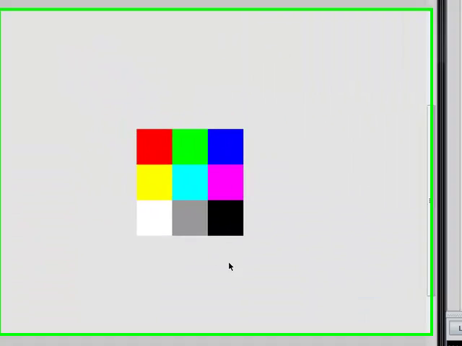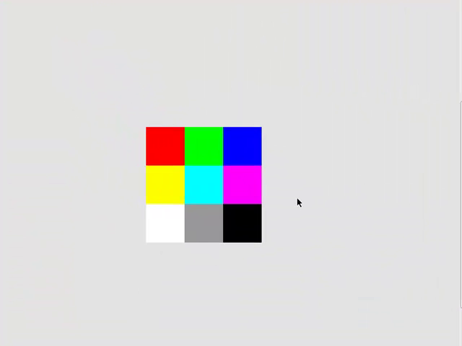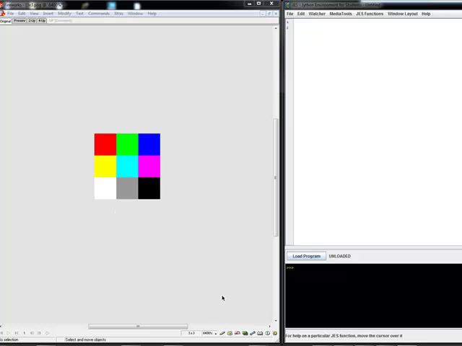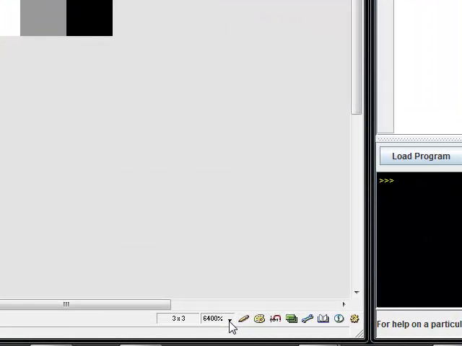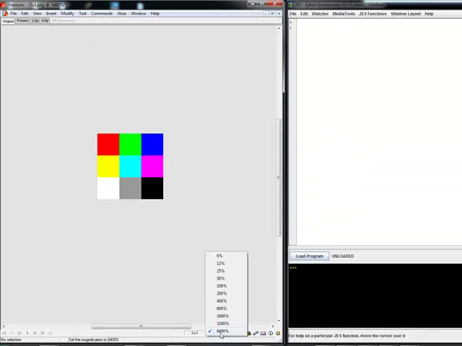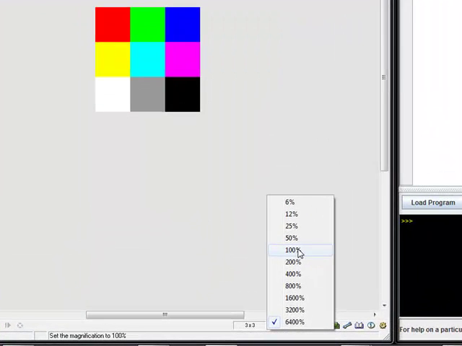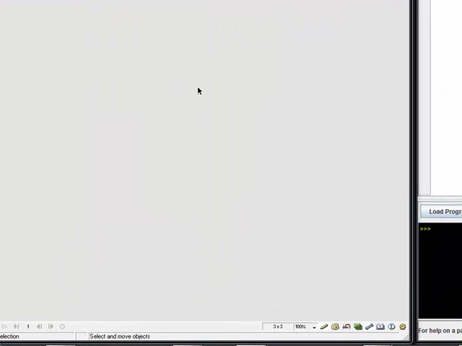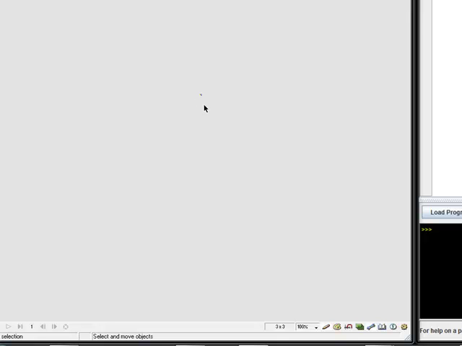To start off here, if you look here on the left, I have an image. This is actually a 9-pixel image. It's 3 pixels wide, 1, 2, 3, and it's 3 pixels tall, 1, 2, 3. In fact, if you look down here, it's telling you the magnification. Now, this is image editing software I have called Fireworks, and I'm just creating the images there. But this thing is magnified 6,400 times bigger than it usually is. If I take it back to its normal size, 100% magnification, you can see it's this little cluster of dots here in the middle of the page.